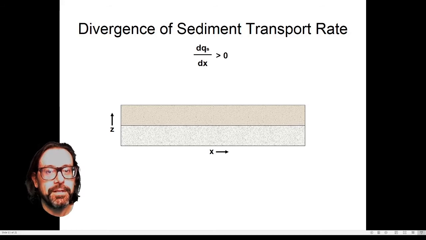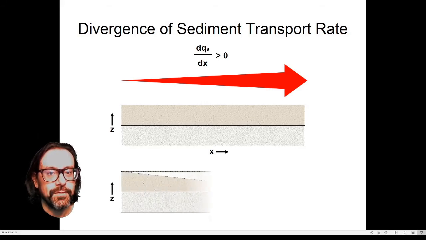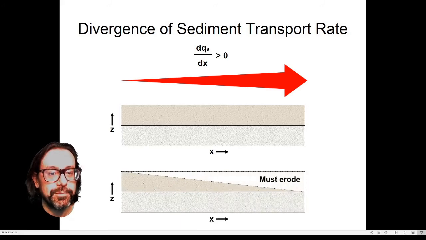If our sediment flux divergence, or our change in sediment flux across the landscape, is greater than 0, meaning that it is positive, we have a condition in which the sediment flux is increasing as it moves across a landscape element. And so therefore, we have a smaller input of sediment than we do an output of sediment. And so we go back to that simple concept I presented at the beginning of this video, where we have inputs and outputs and changes in storage in response to those.